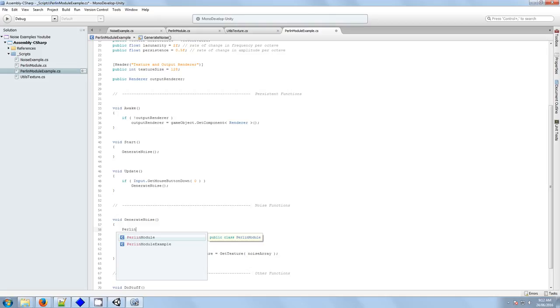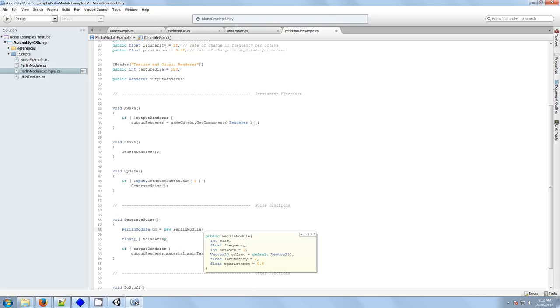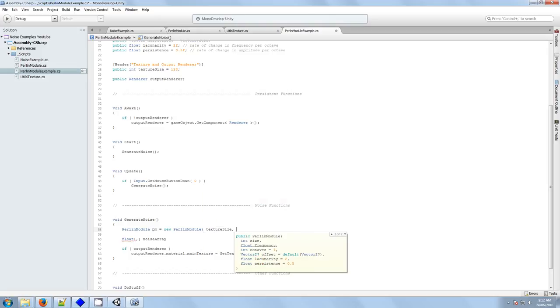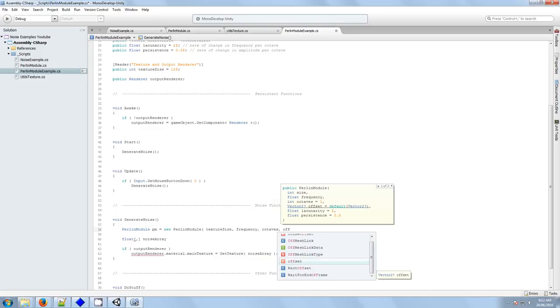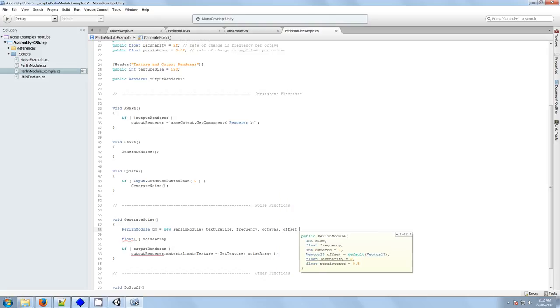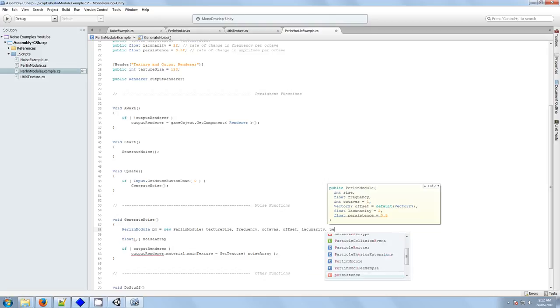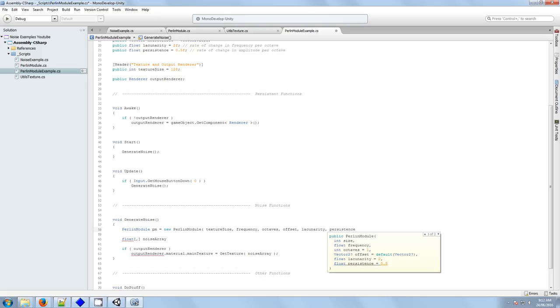Now let's start by creating an instance of our Perlin module. New Perlin module, and we'll give it our size, which is our texture size. Give it our frequency. Give it our octaves. Give it our offset. Give it our lacunarity, and we'll give it our persistence. So we've used all the parameters.